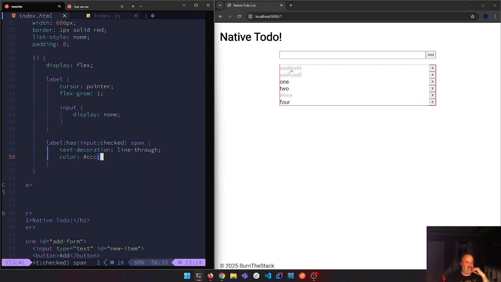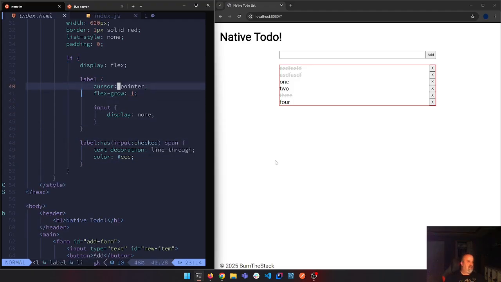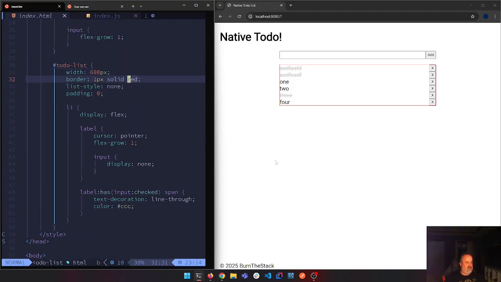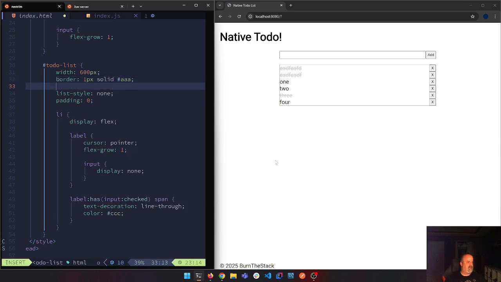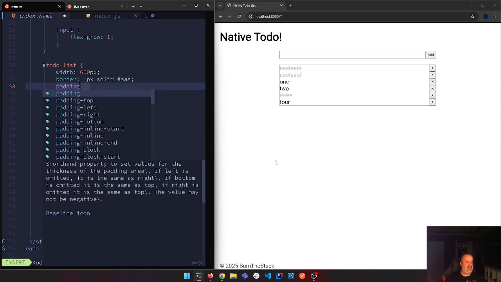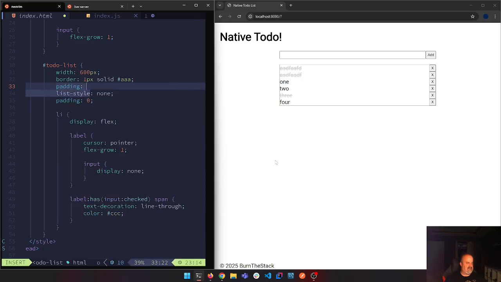All right, next thing is, I think I do want this border. I don't want it to be red, and I would like some padding between it. So let's work on that border. Let's say we give it a color of some kind of light gray, maybe that's fine. We'll work with it. And then we'll put some padding. I want padding all around on all four sides, so I can just do padding and set that equal to 20 pixels.